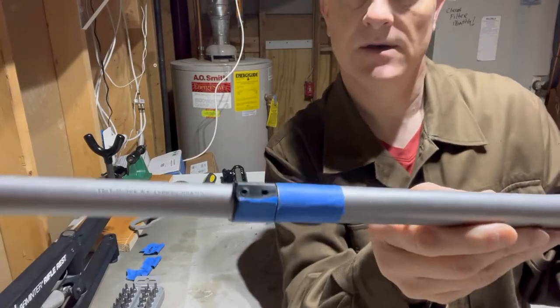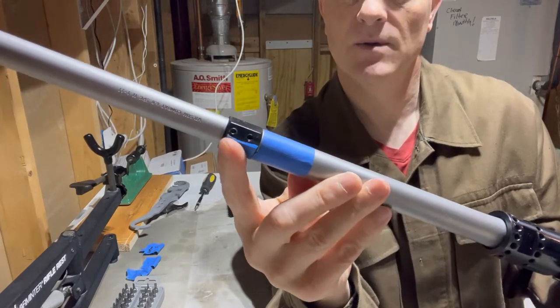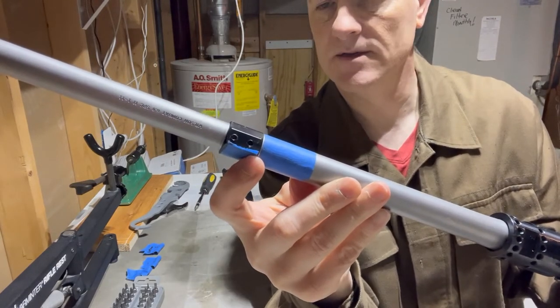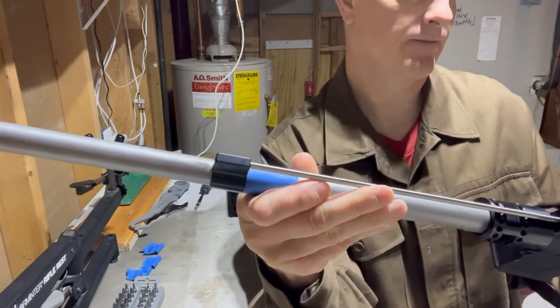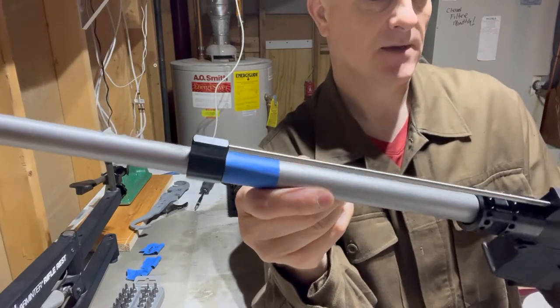So what I did was I just reinstalled it. I actually used the front set screw to put it in place, so I could make sure the hole was still centered on the factory dimple, and it was. So I tightened it down and took it back to the range and retested it, and it worked the same. As in, not working, not cycling properly.